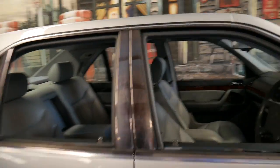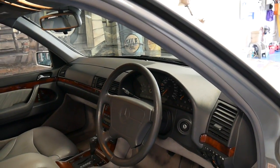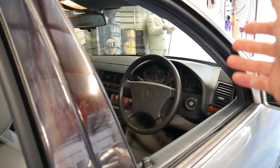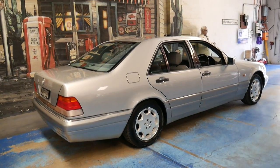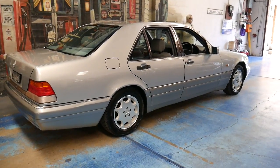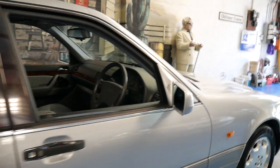The other reason why these are a bit lighter is that it doesn't have some of the extra options which, to be honest, you're probably best not having on a 280, especially when they get to this age. Things like soft-closed doors — it doesn't have soft-closed doors, so you just close the door like a normal car. It also doesn't have the hydraulic self-levelling suspension, which weighs quite a bit and is just more issues to go wrong. So basically this car has a V6 engine and a four-speed transmission with air conditioning.